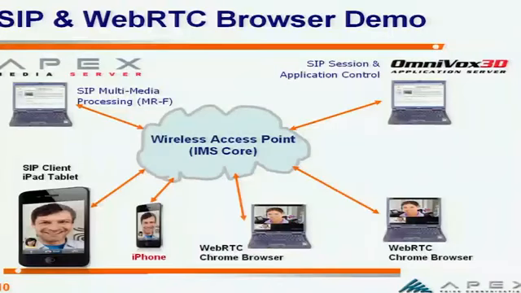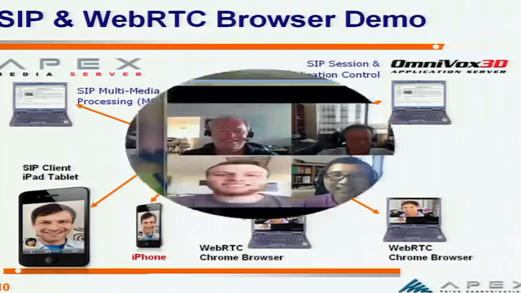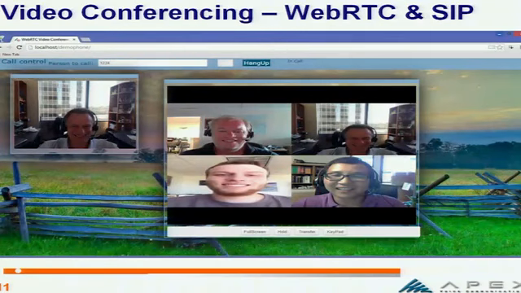Any luck? No. Okay. While he tries, I have a slide of basically here what you see is a Chrome browser that is being delivered from the media resource function. The RTP will carry 1 to 2 megabits, even though it's showing 4 people, for peers. And this is mixing SIP and WebRTC, and the bandwidth requirement is only 1 to 2 megabits per second.